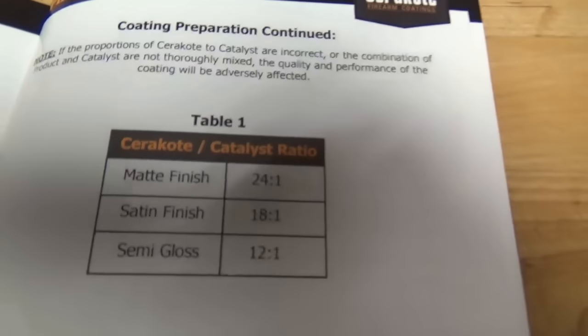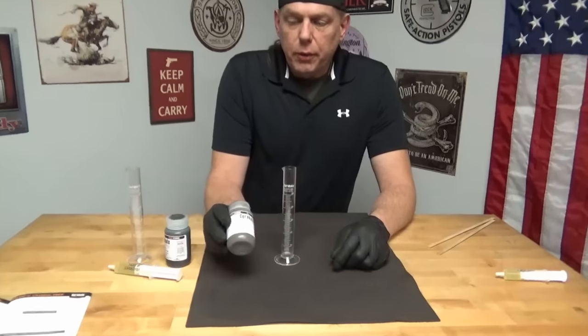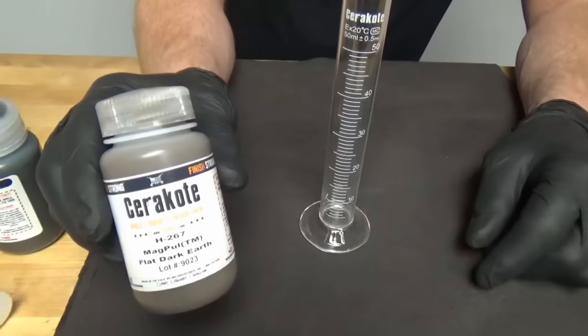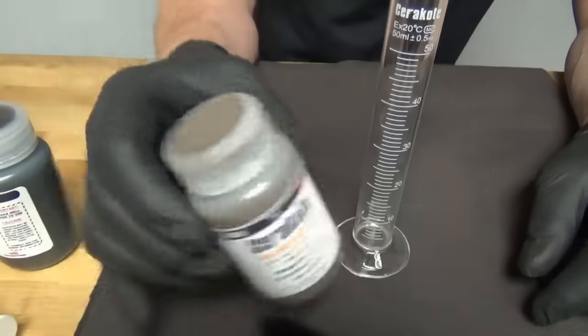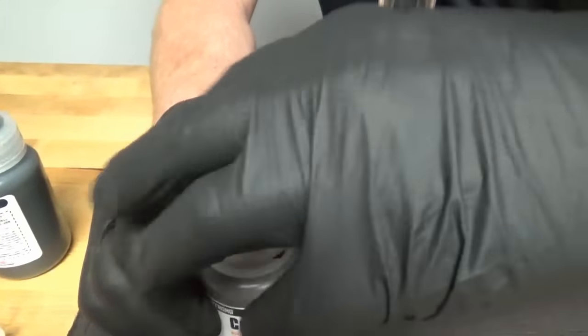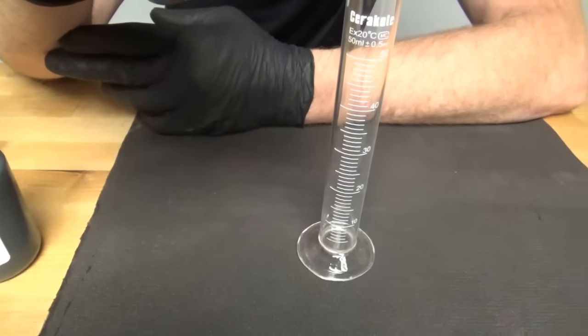So now we're going to mix the Cerakote. These are your ratios. We're going to be using a satin finish, which is 18:1. I've got quite a bit to do, so I'm going to do a double batch, which is going to be 36:2. Just using the Magpul flat dark earth.